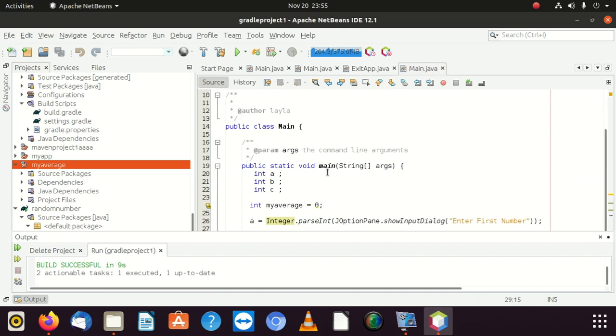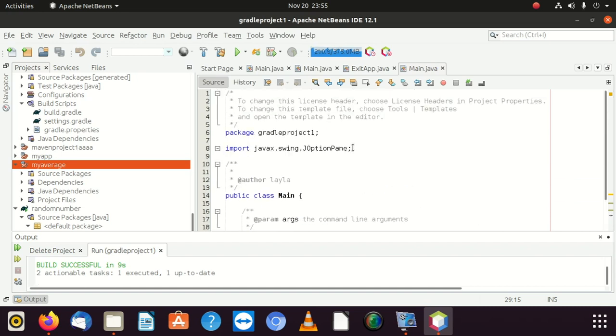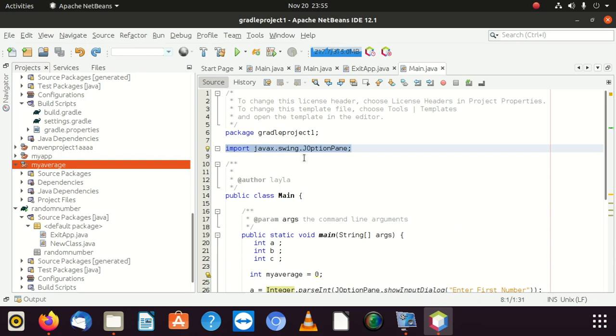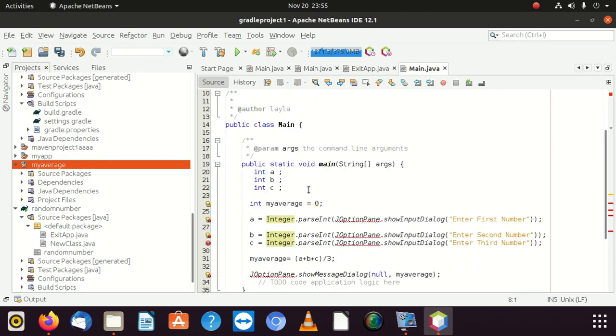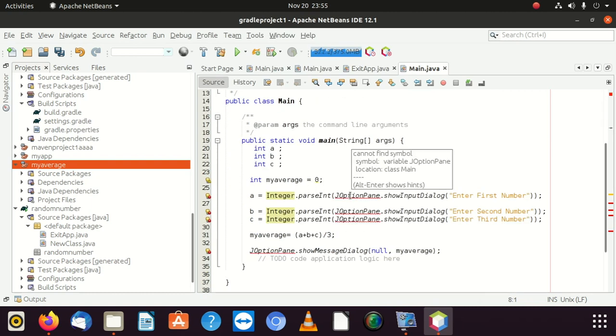We use the JOptionPane. First of all, you didn't see when I was importing this because this class was already there. Just import javax.swing.JOptionPane, because if you don't import this, it's gonna give you an error. So let me cut this away. You can see it gives you the error which says cannot find symbol, variable JOptionPane, location class main.